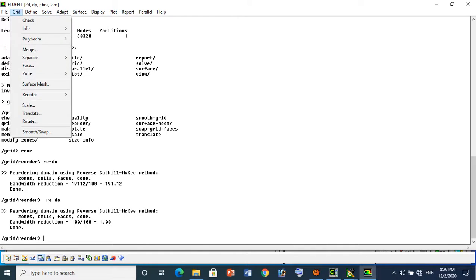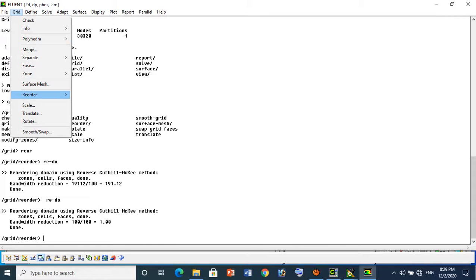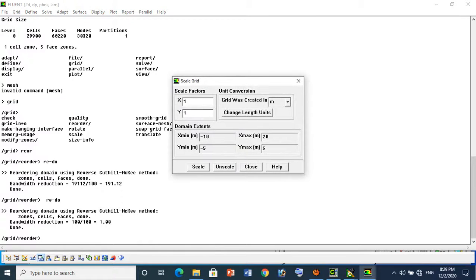Then we did the grid check, and we'll check the scale. It's showing in meters, so it will take a long time for the calculation. Then we will convert this into mm, or cm, right?